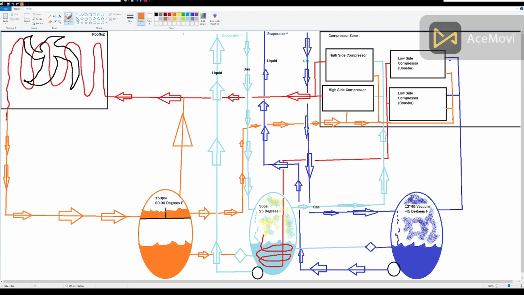Something that's worth mentioning is if you go out here towards the evaporators, you're going to find other expansion valves, and you might wonder why there are expansion valves all the way out in the plant when all your expansion's taking place here in the engine room. Your liquid's going to gain a bit of heat as it goes out into the building, and those expansion valves are a way of taking that liquid back down to whatever temperature it's actually supposed to be.